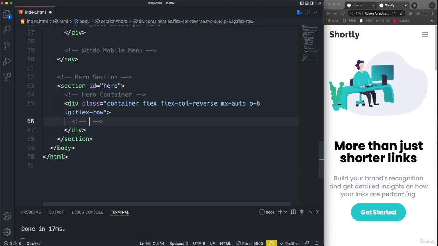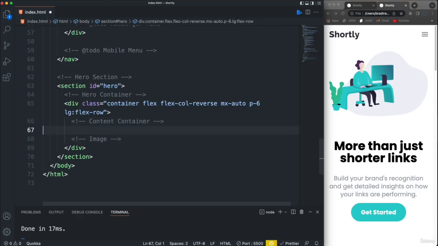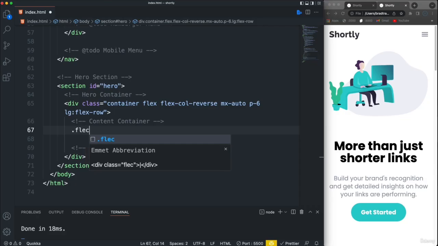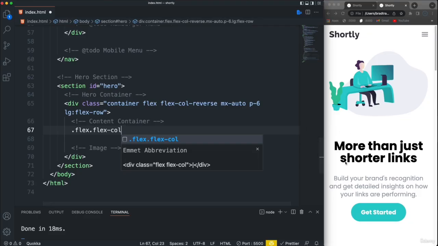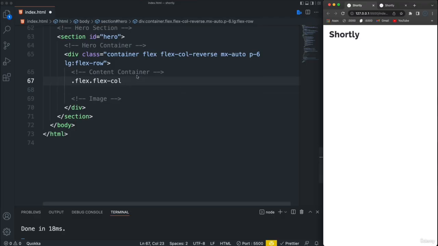Now we're going to have the content container, and then we're going to have the image. For the content container, let's give it a class of flex and flex-col, and it's always going to be a column. So these are always going to be in a vertical fashion.